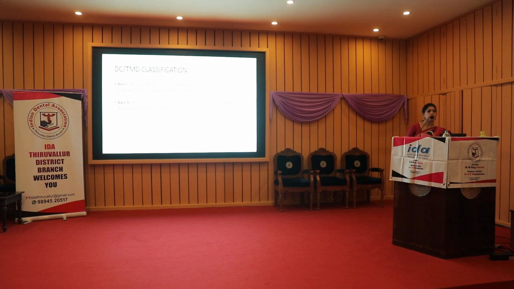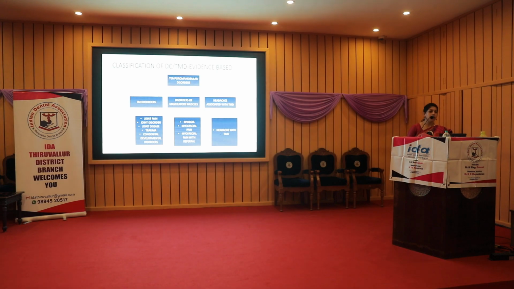Axis 1 deals with myalgia, arthralgia, disc displacement, and degenerative joint disease. That's all, so only these four are the main categories, and within them we have some subcategories. Then we have axis 2. Along with axis 1, they are adding this psychosocial model. Nowadays, as I told, stress is becoming a very important factor for TMD. So to rule that out also, pain-related disability, depression, and anxiety are also questioned from the patient. The classification of DC-TMD is evidence-based.